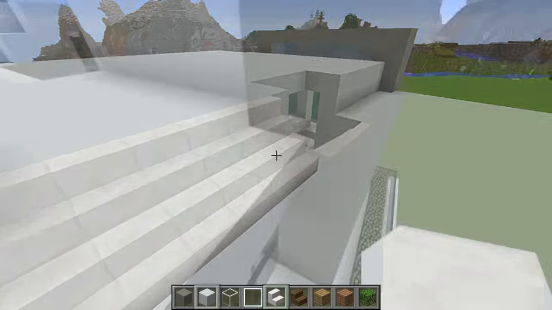Wow, this is looking so great. I think some glass will look good too. Oh, I have an idea for this part. Maybe something like this. Now I just have to copy it all on the other side. Then I can use commands to place concrete blocks up here. And I'll do the exact same thing over here.